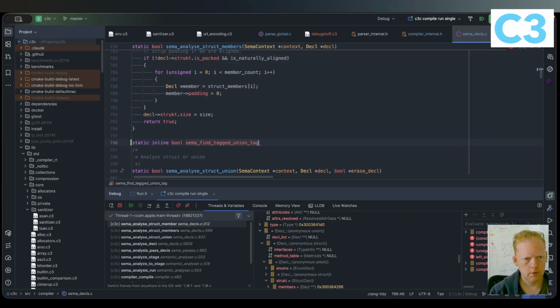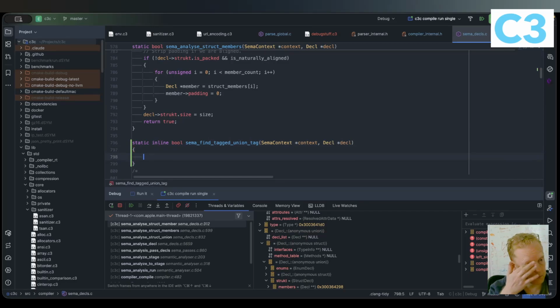Oh, context. Decl. Decl, right? And the question is whether it might be more efficient to do it past the, well, let's assume it's not going to happen all that often.